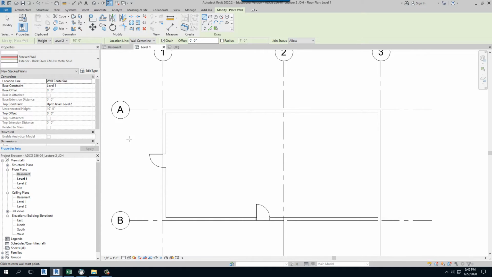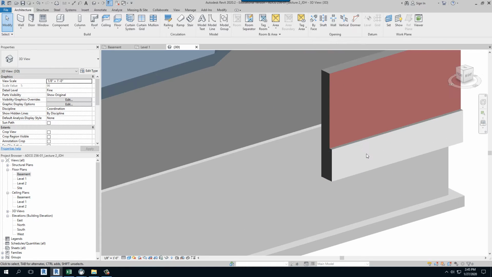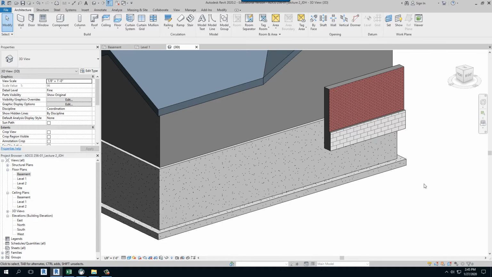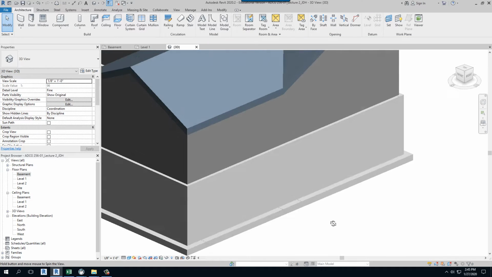Now this stacked wall that I'm going to draw in my model so you can see, right, in my 3D view, is a wall that has a concrete masonry unit portion at the bottom and a brick portion above. Now, this wall is way too big for our building. We don't need this. We just want something simple, something like perhaps a brick wall at the bottom and maybe at the top some siding, which you see in a lot of houses. They have a brick ledge at the bottom. So how can we make our own stacked wall?